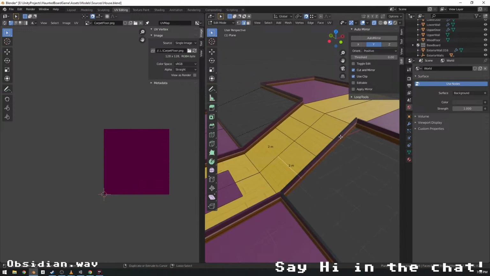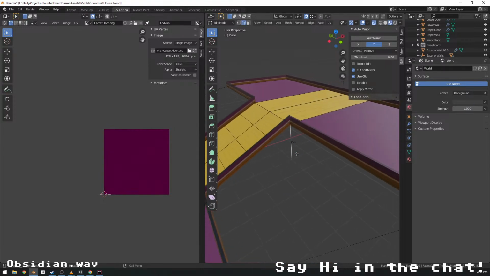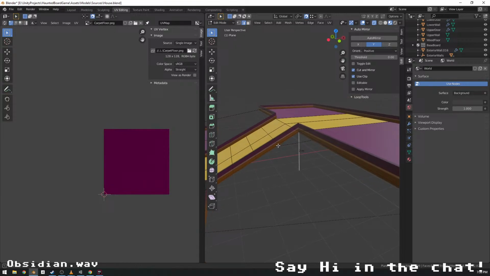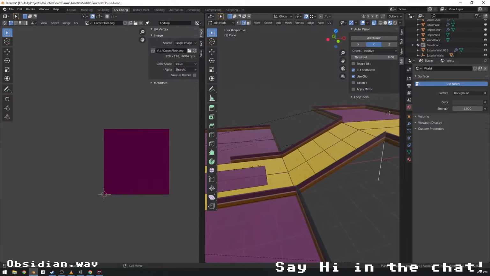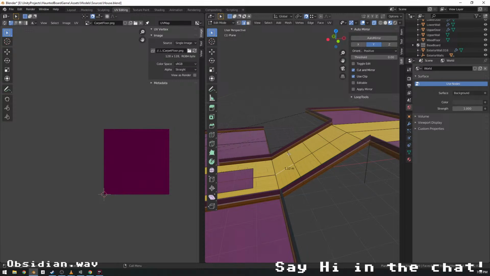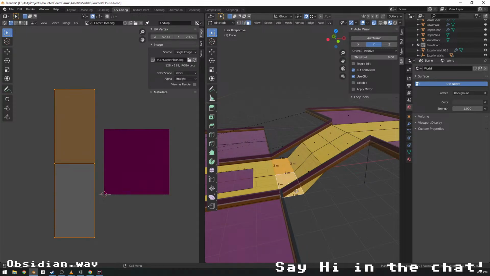Let's undo that. I'm going to grab a vertex, extrude it along the Z down to my floor, and then switch to edge mode. So this is 2 meters. Each step has to be 1/4 of 2 meters, which is half a meter. So each one of these is going to be half a meter tall. Let's grab these guys again, grab Z, and move this up. Let's grab the faces and extrude it 0.25. Is that what we said? 1/4?